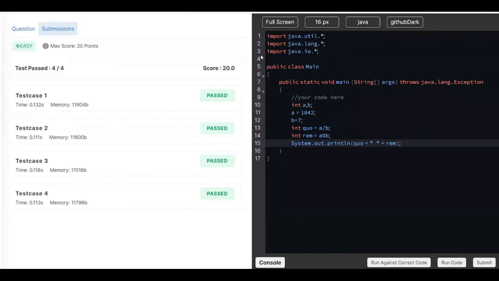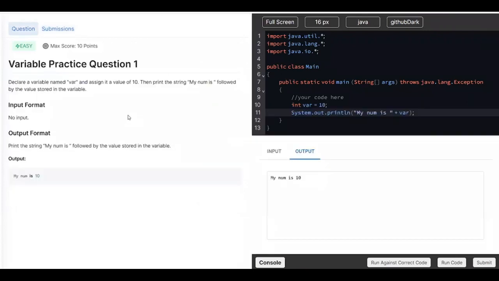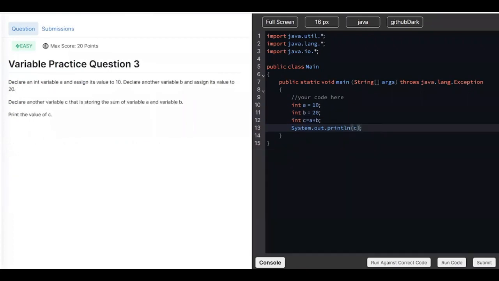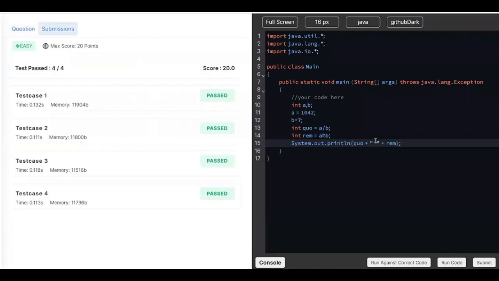Okay. First question, how to get space? See, in the first question, where was the space? If you look very, very carefully in my code, in my num is, and then in this string only I had a space at the end. Look, my num is, and then I had written a space, right? That is why the space is coming here. My num is space, this is one string, and var is another string, right? But in this case, what is happening? After quotient, I have to explicitly add a space, and then I add the remainder. Okay, that is what is happening.